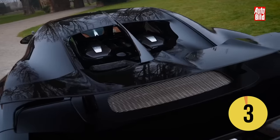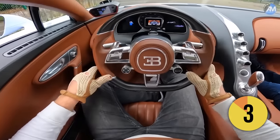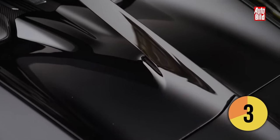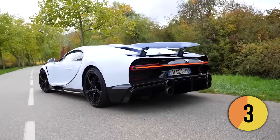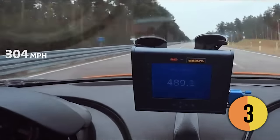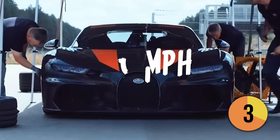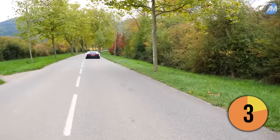No fastest cars video on the internet is complete without a Bugatti of some sort. The standard Chiron, like the Veyron before it, is a mind-blowing piece of engineering — but that doesn't mean it can't be better. The Chiron Supersport 300+ is powered by a quad-turbocharged 8.0-liter W16 engine that produces an impressive 1,578 horsepower. It is an extraordinary variant of the already remarkable Chiron Supersport, created in celebration of a modified Chiron's groundbreaking achievement of exceeding 300 mph. While the production car's top speed is electronically restricted to 273 mph, Bugatti has reportedly authorized owners to install a roll cage and make their own high-speed attempts at the company's Ehra-Lessien test track.